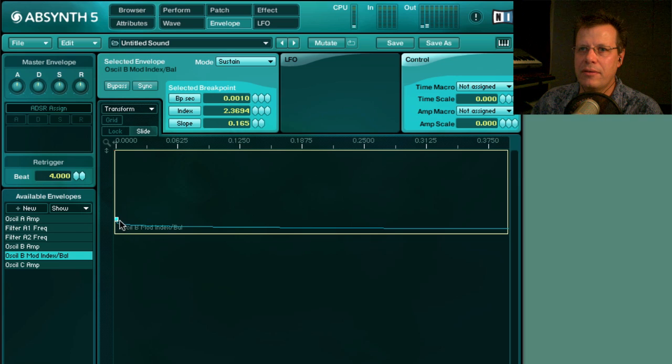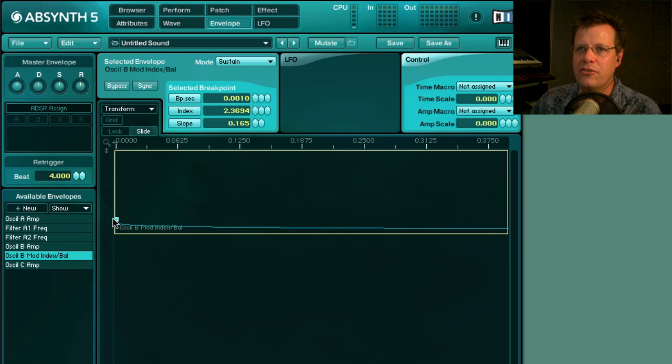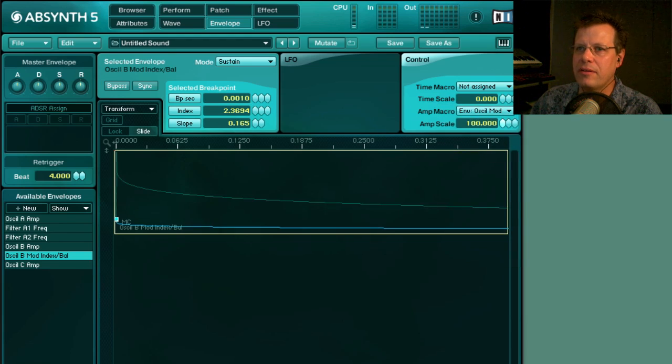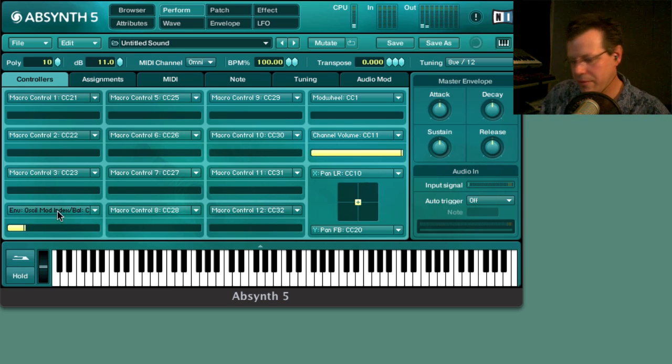And now you see these parameters. See how the very, very attack parameter, very first one, has no control parameters, so you can't assign it. So slick this right up on top of it, so it's the same thing, same timing. And let's go to amp, and let's assign that to a slider. And for this, let's say 24, and say 100%. So what this means, when you go to the performance controllers page, there's now a slider. I can double click, call this the FM mod level.